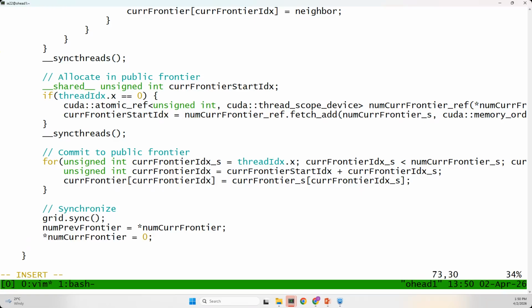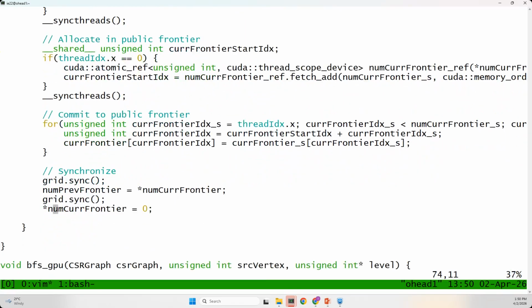But I actually need to do a grid sync here, right? Because I need to make sure that all the threads finish reading the old counter before I clear it to 0. So I need another grid sync right here. Actually, all the threads shouldn't clear this counter. Only one thread should clear this counter, correct?